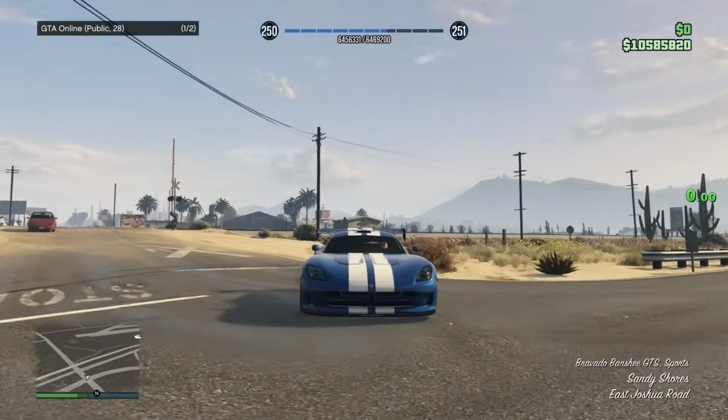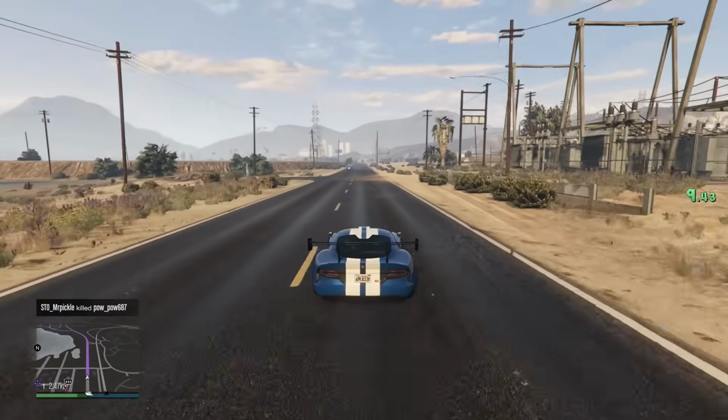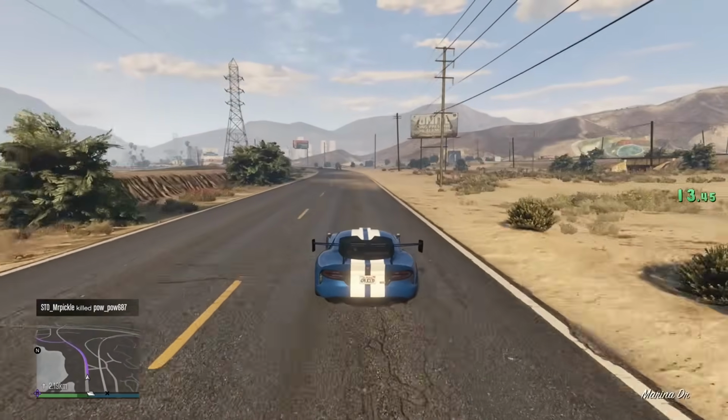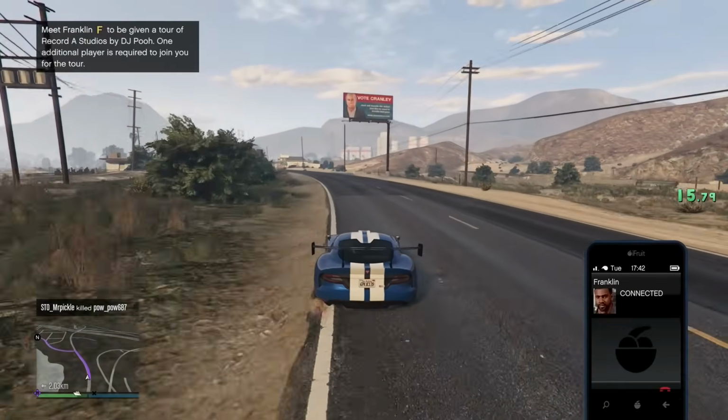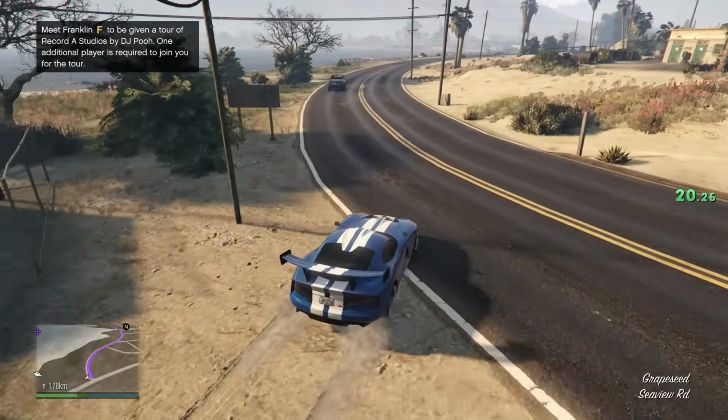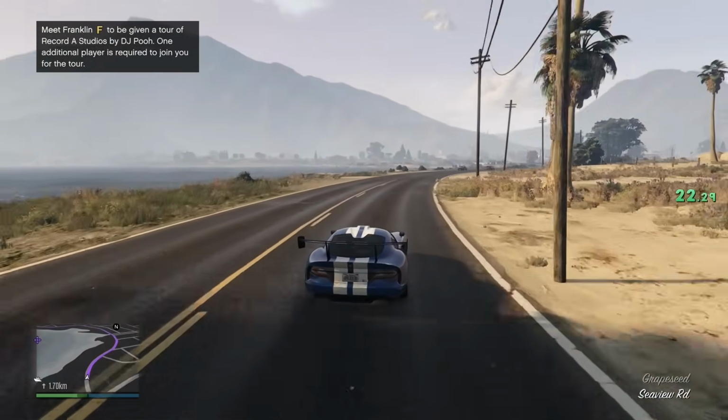This is fully upgraded HSW to the max. Now, of course, I already know what the result's going to be. There's no way in hell this is going to be as fast as the Toreador. We're going all the way around compared to straight through. It's going to be slower, but realistically, it's going to be maybe 30 seconds slower, maybe 40, 45.